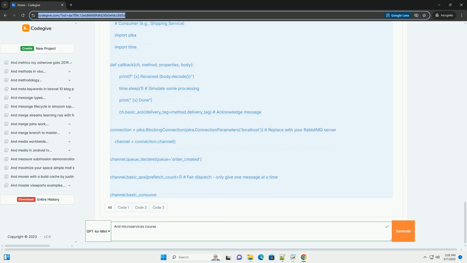Seven, API first design. Every microservice exposes an API for communication and integration with other microservices. These APIs should be versioned. Example scenario: e-commerce application. Let's consider a simplified e-commerce application and how it could be broken down into microservices. Product catalog service. Manages product information, name, description, price, images, etc. Order service. Handles order placement, tracking, and management.